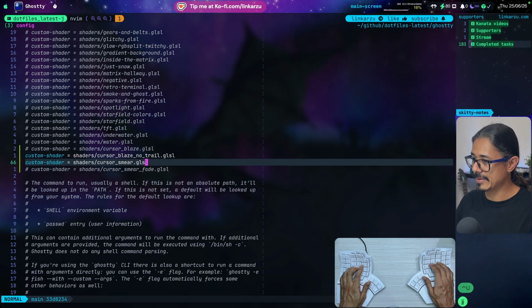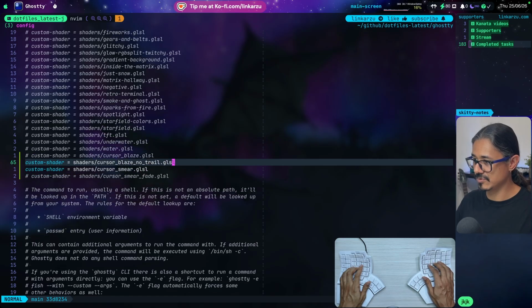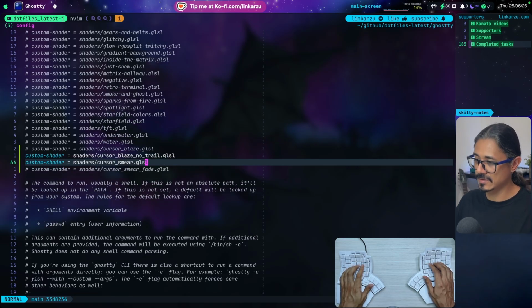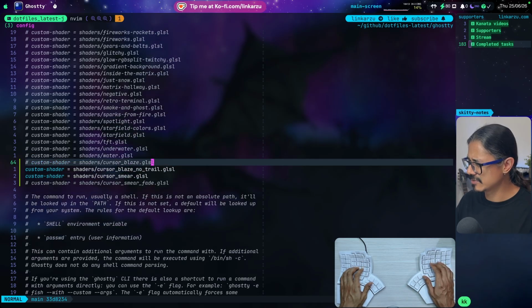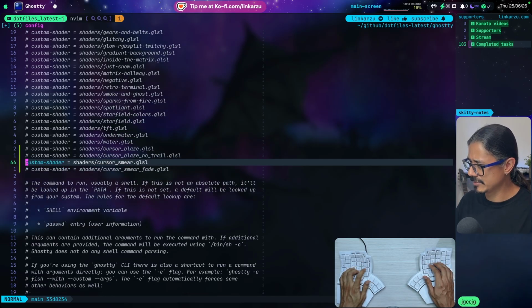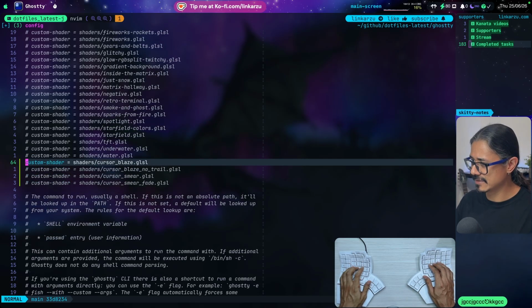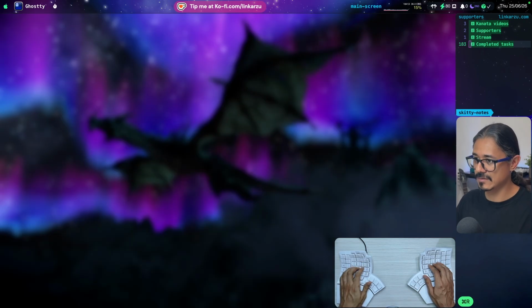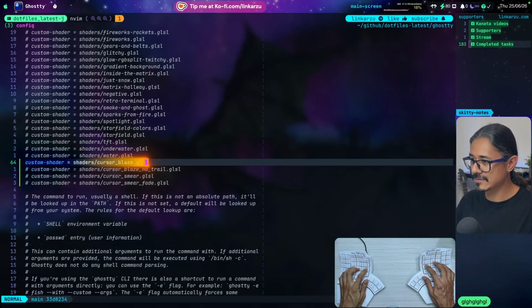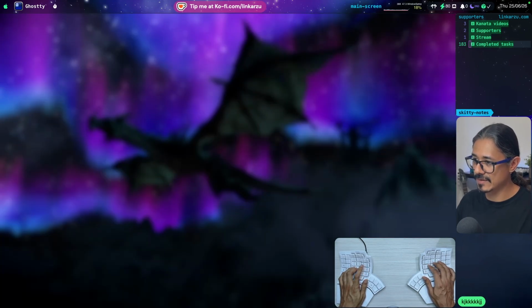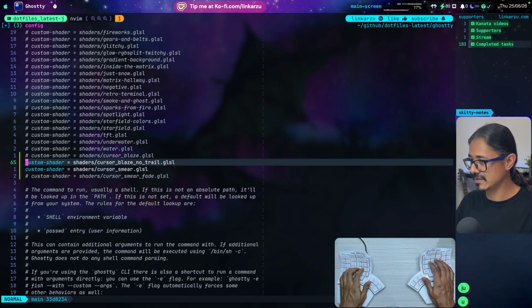So remember that I enabled these two. You can enable just one if you want, or both of them, up to you. I tried this one, didn't work well. Let me try it again. Probably I have to modify the file, but notice what's gonna happen. It just stays blank, and if I move my cursor, I can see it, right? But other than that, I don't see anything. So just going to undo the changes, reload the Ghostty configuration, and I'm back here. Just going to apply this, reload.